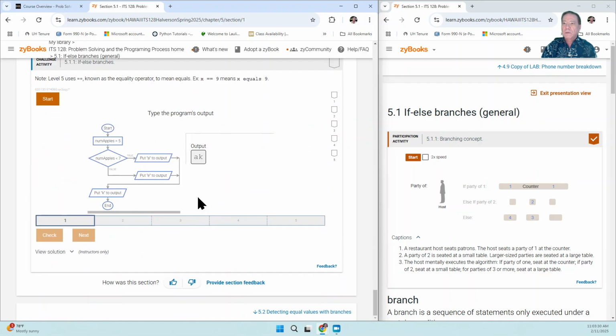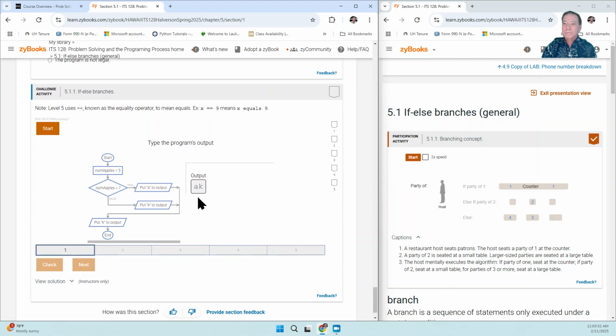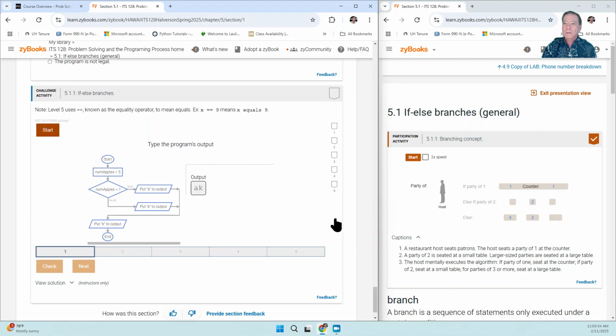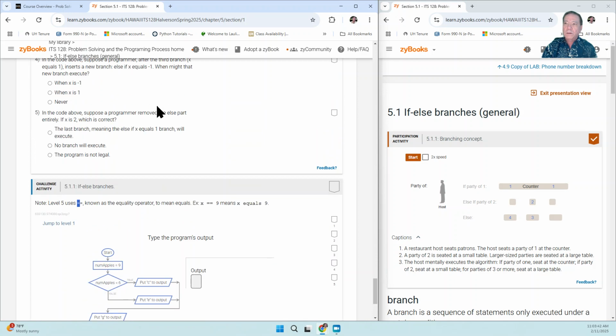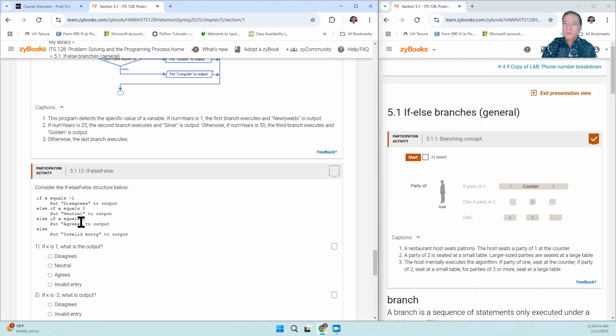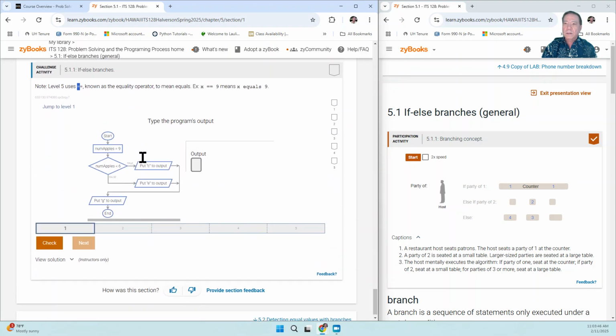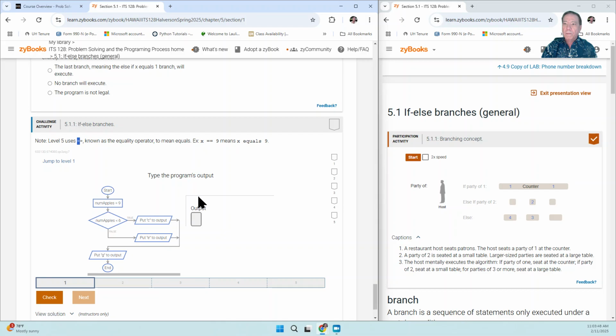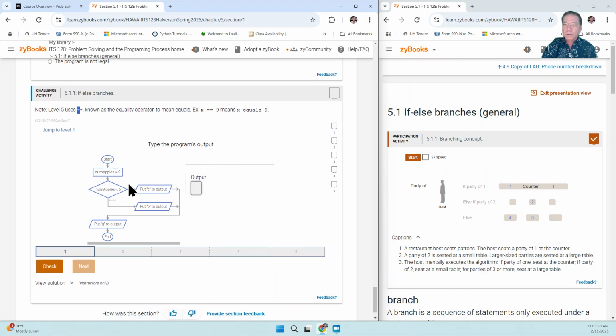I'm not even going to do them all. I guess I'll do one of these. Okay, so let's do the first one. So here in this first part, I think we're just learning about equal sign or something. Okay, so we're supposed to type the programs out, but okay, so the number of apples is equal to 9.